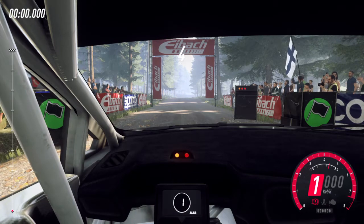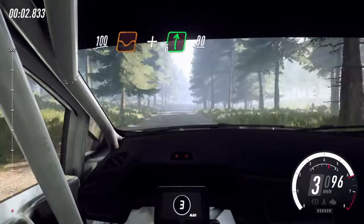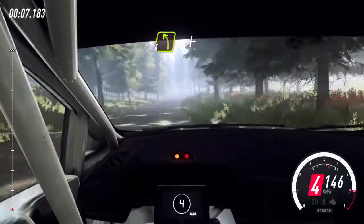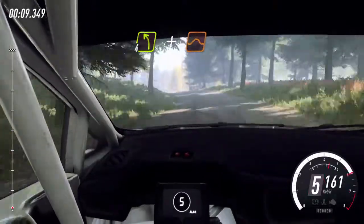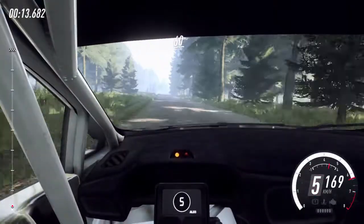5, 4, 3, 2, 1, go. 100 through dip and flat right of a crest, 80. 4 left of a crest, a jump, 200. Keep right of a big jump, 60.